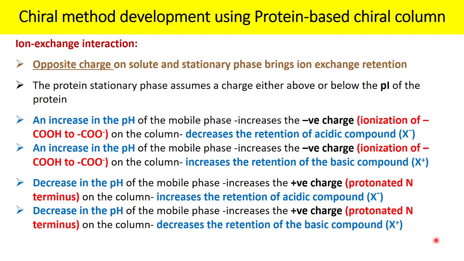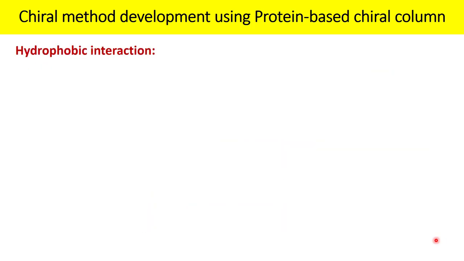I hope you understand how this ion exchange mechanism takes place in the case of a protein-based chiral stationary phase. It's a very important point. The second mechanism by which the retention is possible is what? The hydrophobic interaction. And the hydrophobic interaction is what? When there is no charge present either on the stationary phase or on the analyte. Hydrophobic means non-polar interaction.